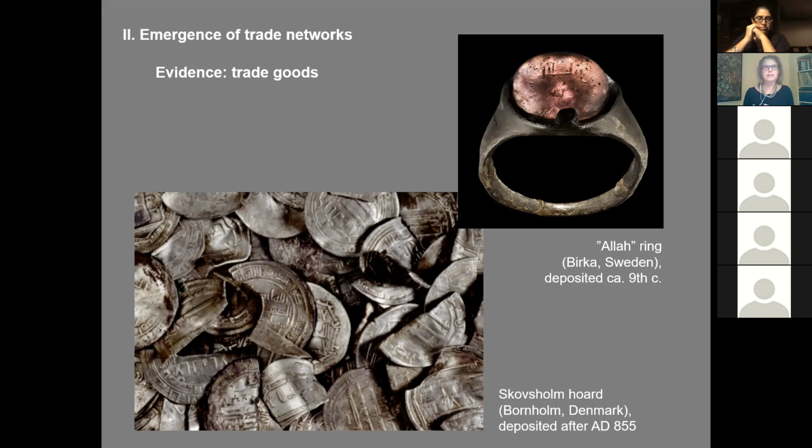And just to give you an idea of the breadth of finds here, it's about 150 coins, but they range and date from the late Sasanian period, so about, I think, around 600 AD, to the Abbasid Caliph al-Mutawakkil from about the mid-9th century. And geographically, they spread all the way from Sijilmasa in modern-day Morocco to mints in present-day Uzbekistan in Central Asia. And so all these are coming into Scandinavia. This is just one example of one hoard of dirhams.